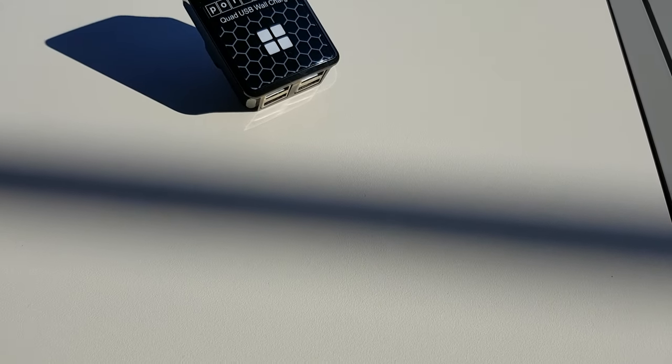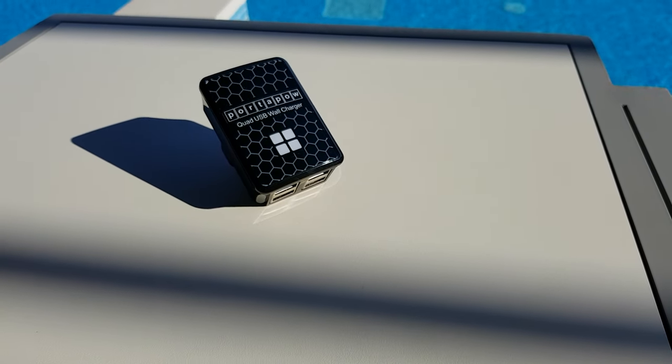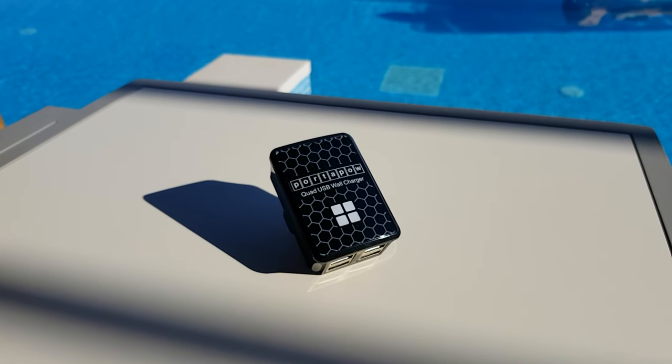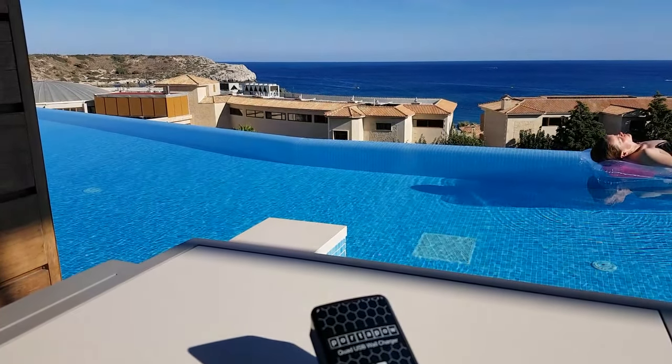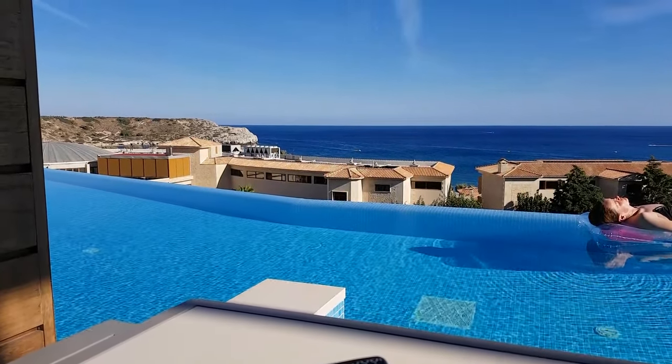So you've enjoyed your journey, got off at the airport the other side, made your way to your hotel. Obviously you want to plug things in and get them charged. Some people just carry around a converter, plug their charger into it and that's it. This great little one from Port-a-Pow has four USB ports on it - it goes blue to purple when charging, then back to blue when fully charged. So it lets you know when things are charging and when they're finished. You can charge four things at once, up to five amps.